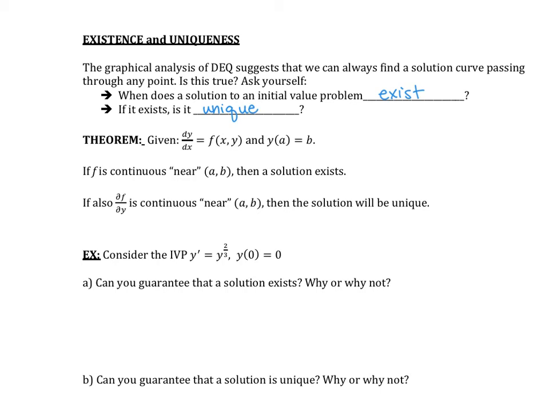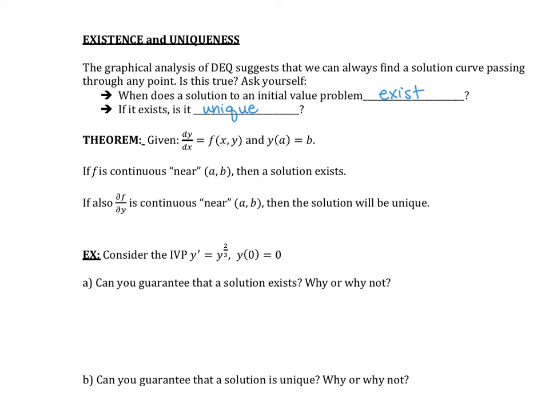Why is this important? Well, it would be really silly to study these differential equations or to work through a whole differential equation only to find out a solution doesn't actually exist. And it would also be kind of silly to try to use a solution to make a prediction about what is happening if we don't know the solution's unique. Because if the solution's not unique, then making a prediction using that solution is not helpful. We wouldn't know which solution we were talking about.